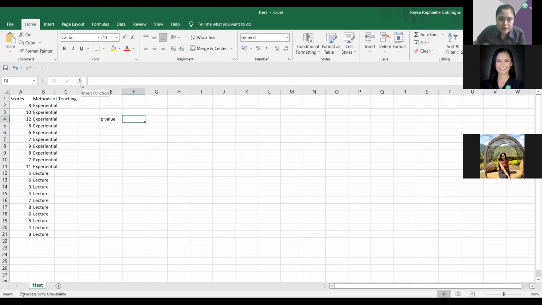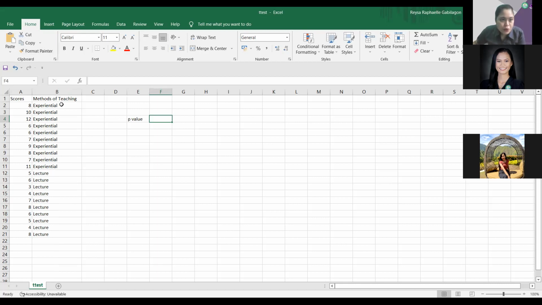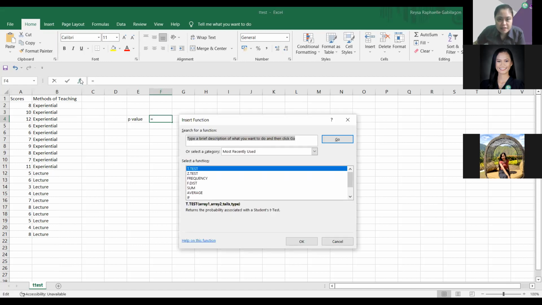And then again, ito yung scores kanina na nag-manual computation tayo. So kinopy ko lang siya sa Excel class. So we have here, click fx, that's function, and then look for t-test. So ito yung t-test here. Makikita niyo na siya agad. So for those na walang access sa JASP but can access the Excel, you may also do this. Pag wala talaga both Excel and the JASP software, you really have to do the manual computation.